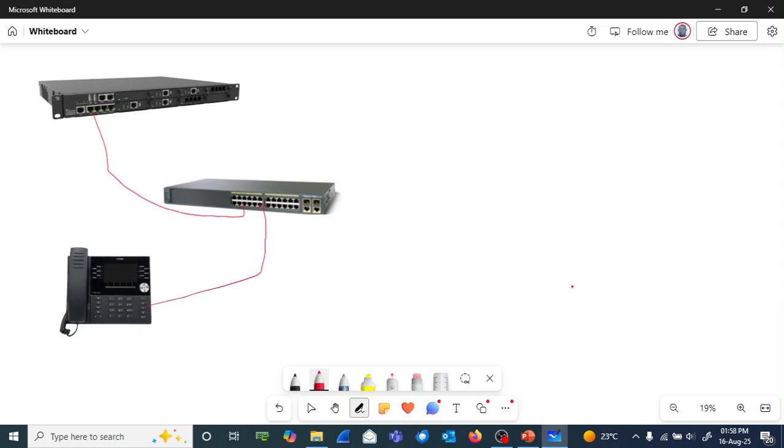We also have our phone, but we don't have a DHCP server enabled on Mivoice Business. It's not enabled at all. It's not there, I'll put an X. We didn't do that. We can rely on an external DHCP server.